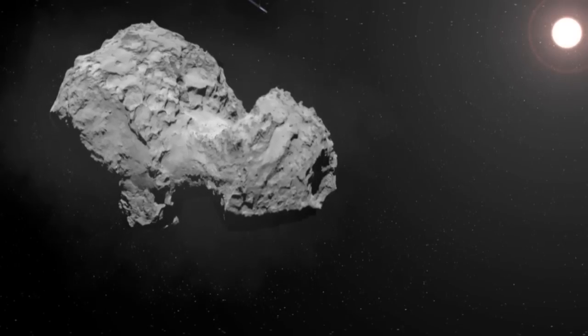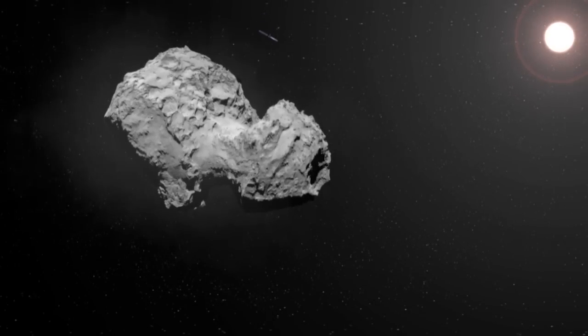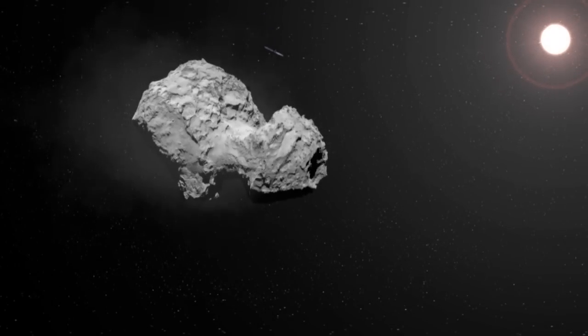Rosetta has been in orbit for several months already, and will stay in orbit for the next year as the comet goes into orbit around the Sun and through perihelion, its closest approach. As it gets closer to the Sun, the comet will get more and more active, and it will start giving off more gas and more dust. And this means that around March, it'll be completely impossible for Philae to function. There'll just be too much gas and too much dust for it to be able to recharge its solar panels.